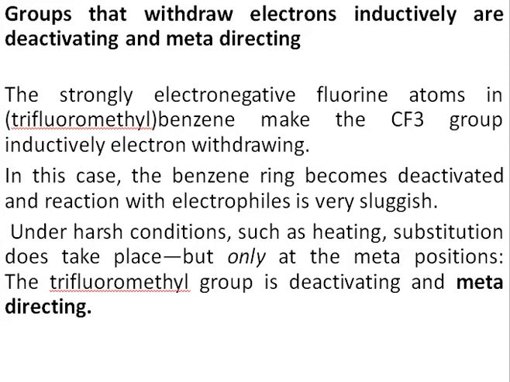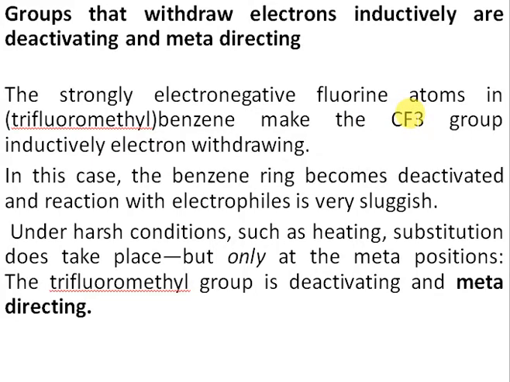Next category is groups that withdraw electron density by inductive effect, right? Previously we saw groups that were donating electron density by inductive effect and hyperconjugation, and now we shall discuss the groups that withdraw electron density by means of inductive effect. So any groups that withdraw electron density by inductive effect are deactivating, they decrease the rate of reaction, and they are meta directing, right? So here we are considering the example of the trifluoromethyl group.